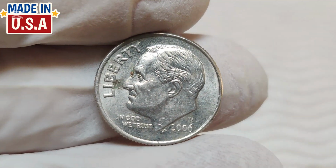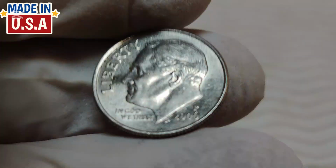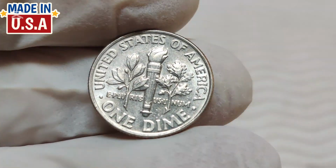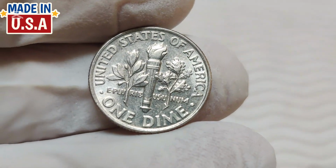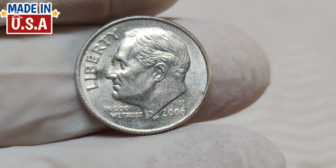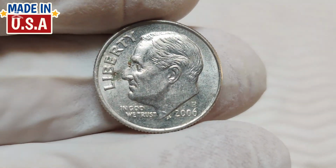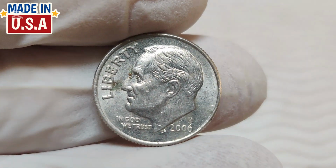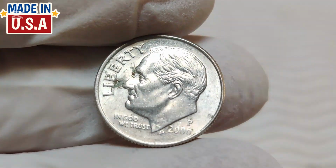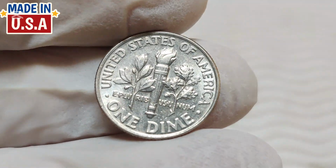And here's the kicker: many of these high-grade coins are still out there in circulation, just waiting to be discovered in a pocket, a drawer, or a jar of old change. Every time you get a dime back as change, you're holding a piece of history and maybe even a tiny treasure. So the next time you're tempted to toss a dime into a tip jar or forget it on the counter, take a second look. You might be holding onto a tiny masterpiece with the story of a president, a movement, and a minting legacy, all for just 10 cents.